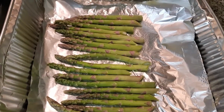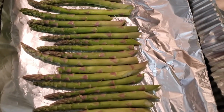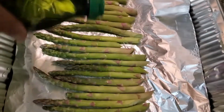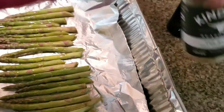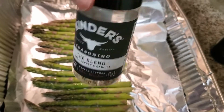All right, you guys. So I got the asparagus looking sanctified over here. Okay. And all I'm going to do is add some olive oil. Drizzle that a little bit. And I'm going to be using some Kinder's salt, pepper, and garlic seasoning. All right.